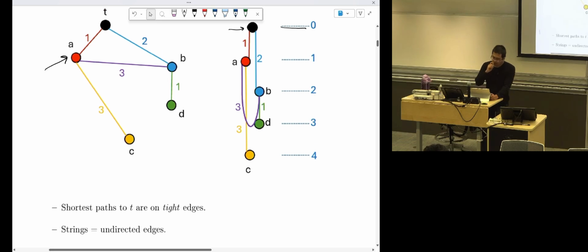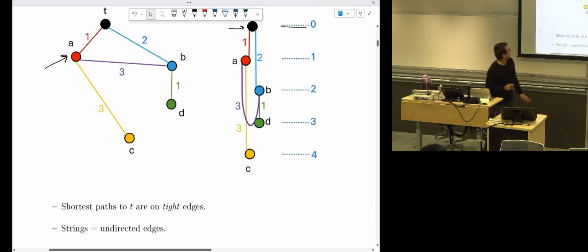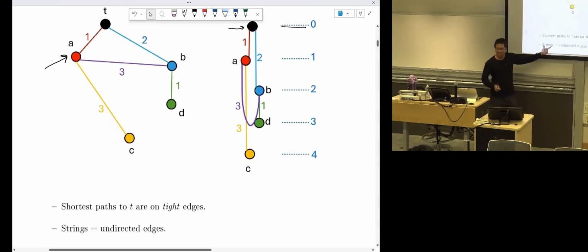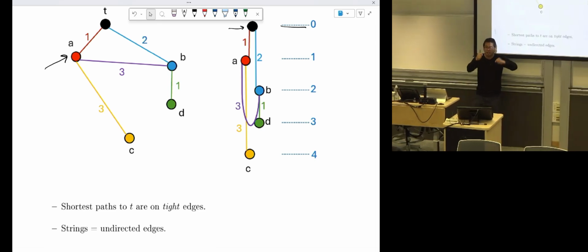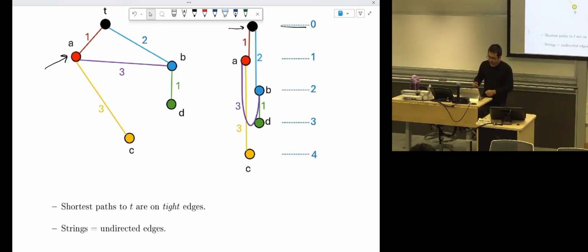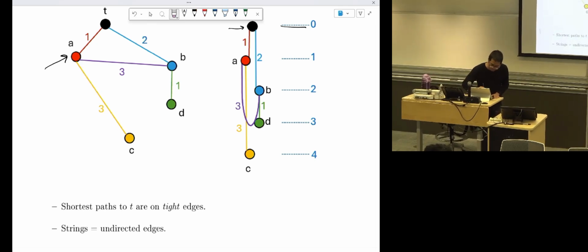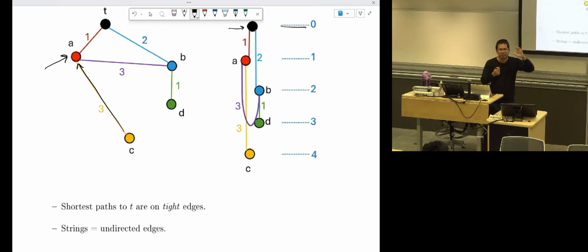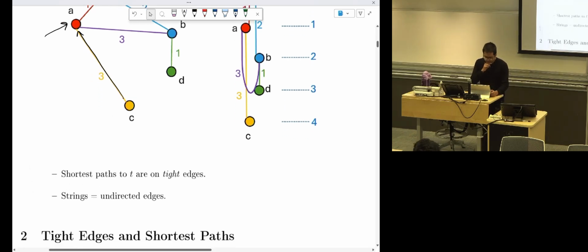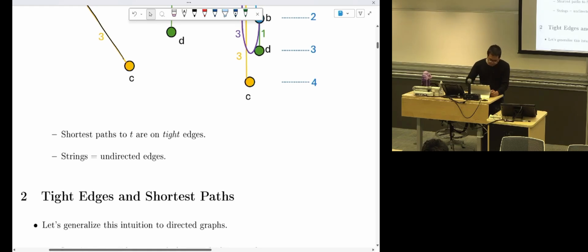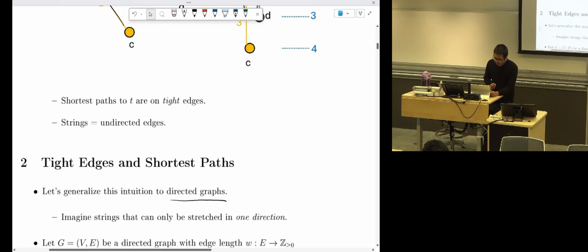But note, by the way, that with this physical intuition, when you have a string, you think of it as an undirected edge, where the direction from A to B, from A to C, and from C to A are just the same. But in this class, we will talk about directed graphs. So let's try to generalize this intuition to directed graphs.